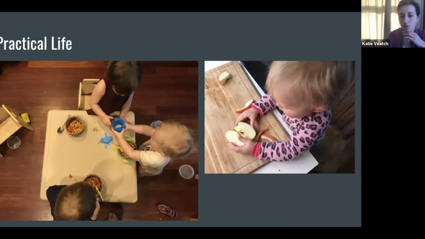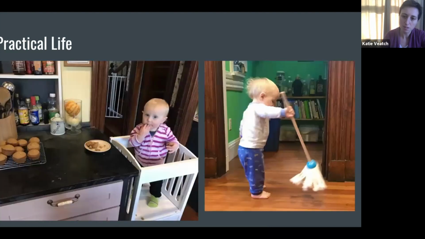So try it, always have them try it. And if it doesn't work, you can provide more scaffolding and step back a little bit. And if it does work and you see they're ready for the next thing, you can offer them the next task. Can you carry this bowl to the sink? That kind of thing. You can do the next thing, the next thing. Looks like Zavi's cutting some apples in the right picture there.